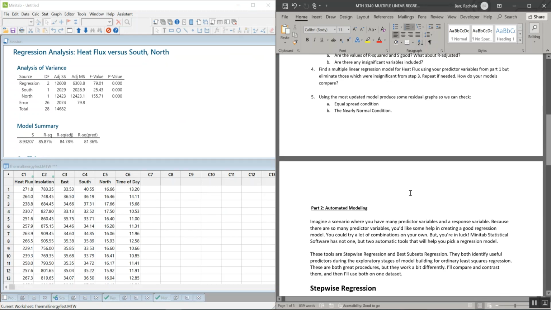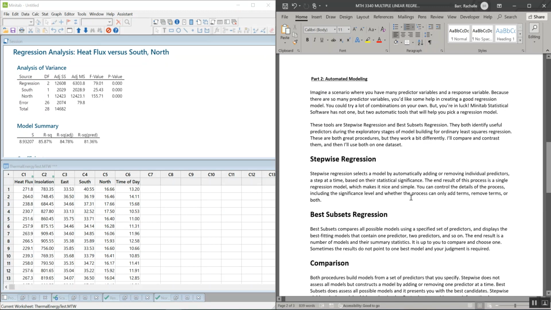Now, I used to call this when I was a student the hokey pokey method because you put the variable in, you take the variable out, you shake it all about, and that's what comes out. It is what it is. As it turns out, Minitab will automatically do this for you. So what I want to show you now are some methods to do that.